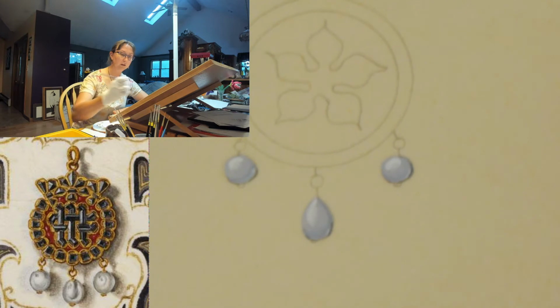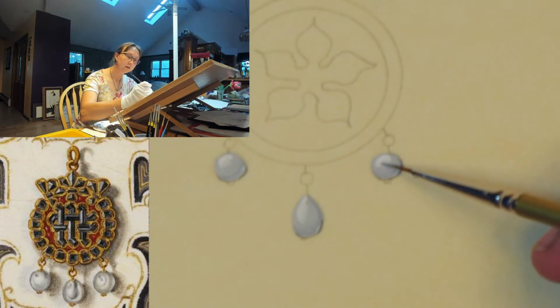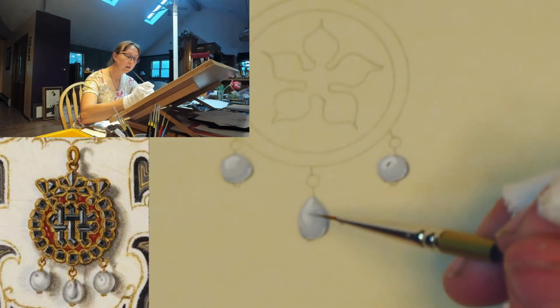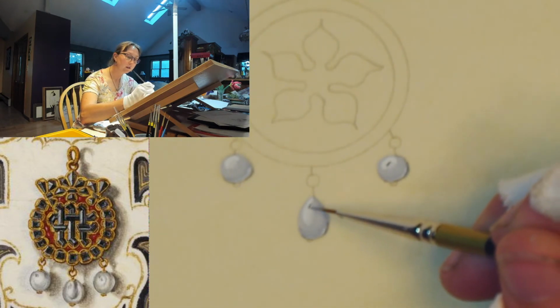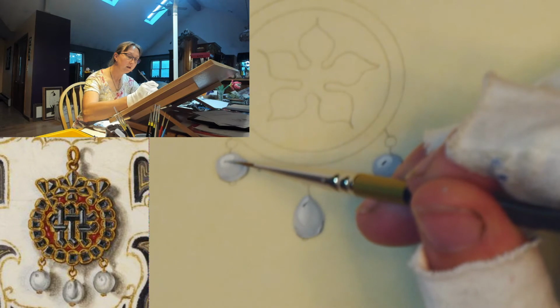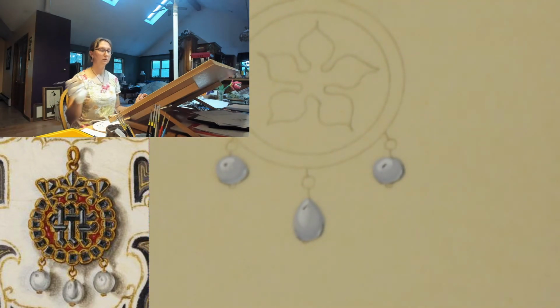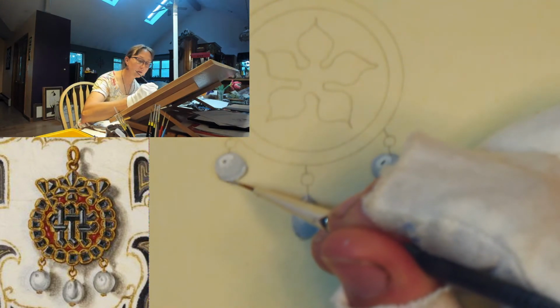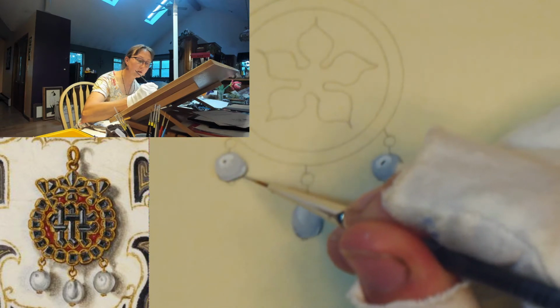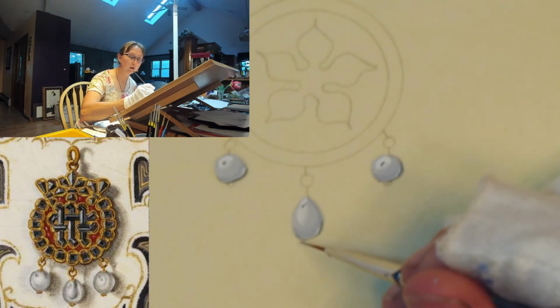And the little dark dot at the top. A little dot. And a little dot there. And a little dot so. And fix that where my hand shook. On the lower edge.